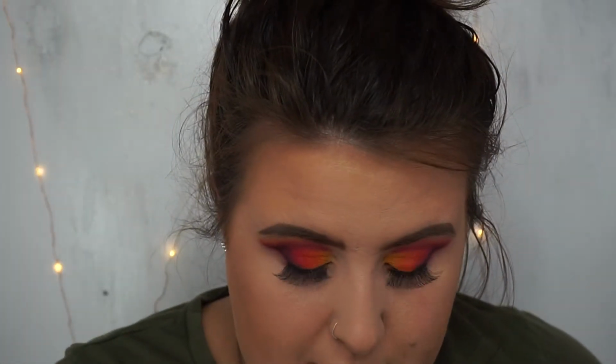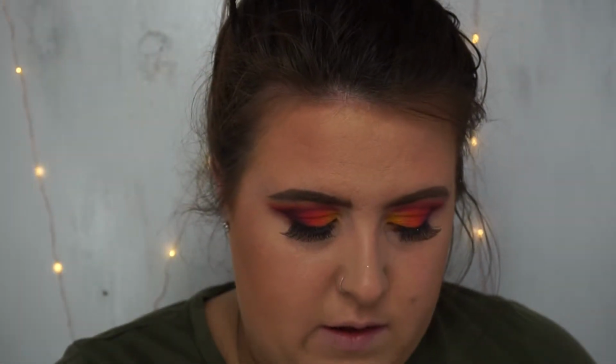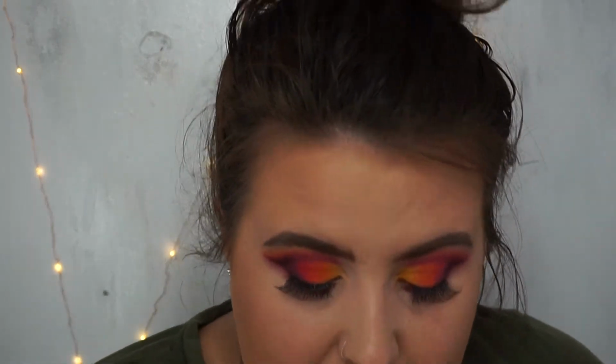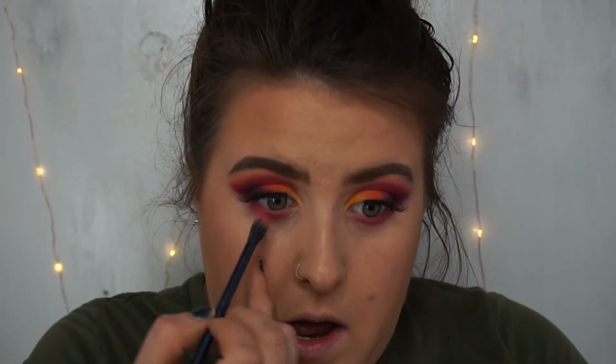And the next colour we're going to go in with is the red shade. I'm going to take the shading brush by Real Techniques, and go in with the red shade that we used on the top of our eyes as well, and put that under there. Now, the next colour I'm going to go in with is the orange. Again, it's just putting every colour that we put on the top in my under eye, just so it's all there.